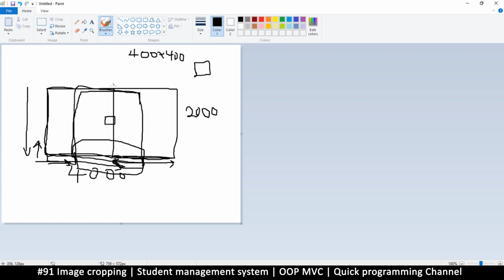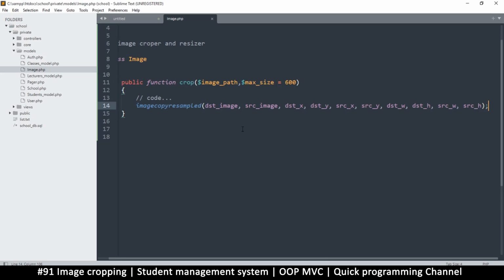So once we get that, then we know which pixels we are getting. So this is going to be the starting point for the X. This is the source X, right? Up to here, somewhere there. And then this is the source Y, right here as well. X and Y source. Okay, so if you check now, this is the source X and source Y. So that's how we get those values.